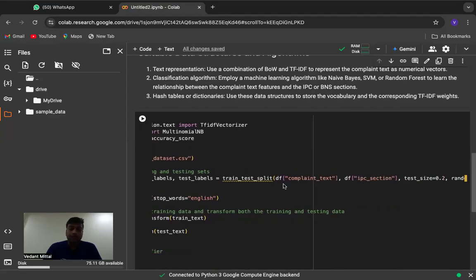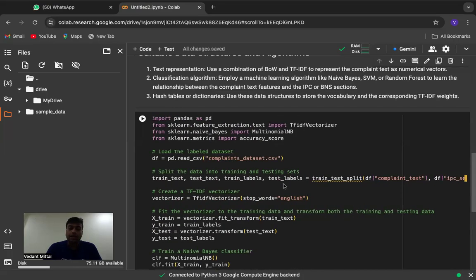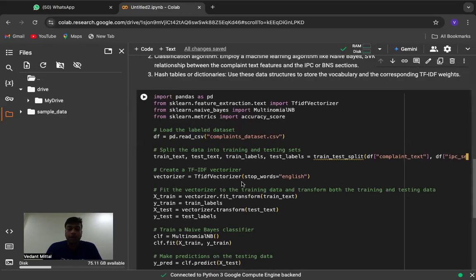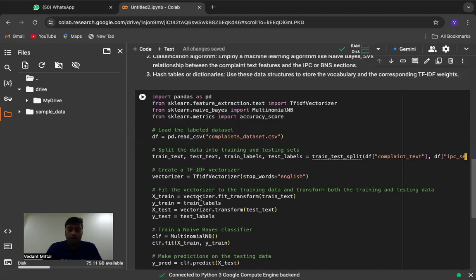The first set is complaint text and the second is IPC section, using the train set and the test set. Now we are creating the TF-IDF vector. For that, we have used the TfidfVectorizer function to convert it. Now we'll fit the vectorizer to the training data and transform both the training and testing data.